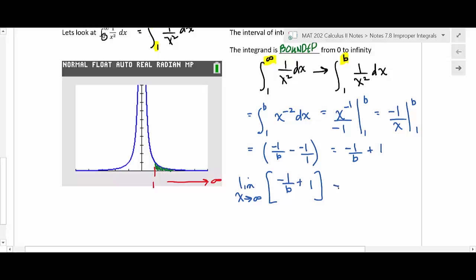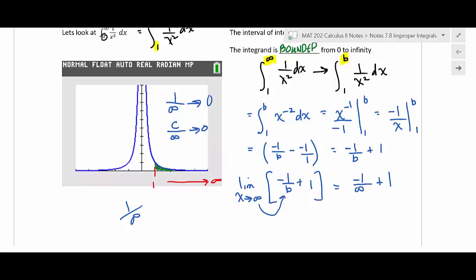So let's think about what goes on in this. You did some of this in Calc 1 when you did limits: if b is an infinite number, you just kind of plug it in. What happens if you do a number divided by something infinitely big? That goes to 0. If you don't remember that, that's a big deal. We're going to see that over and over again. Even if you have some number, I don't care what the numerator is, if it's a constant and you divide it by infinity, you're going to tend to 0. Even if that constant is a trillion, it doesn't matter, because infinity is infinitely bigger than a trillion. So it goes towards 0.